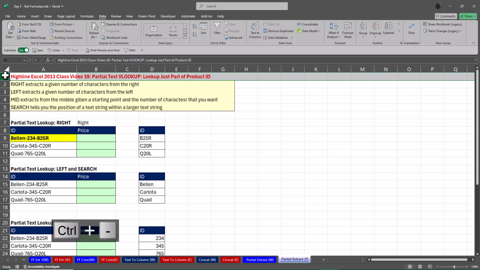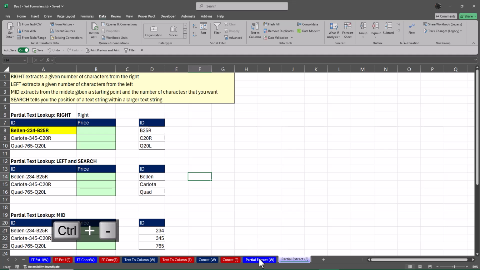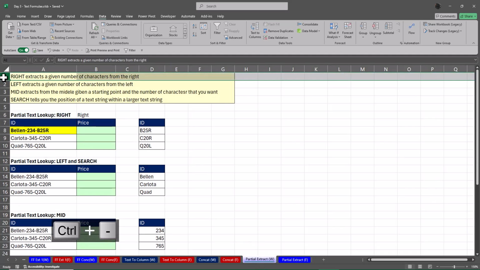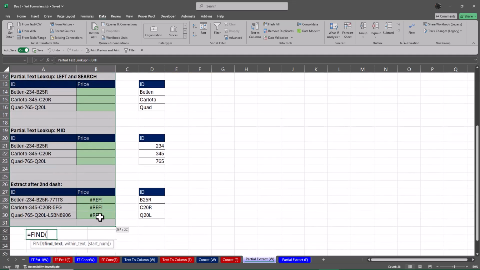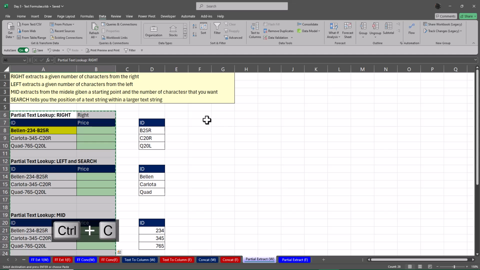Let's work on each and every dataset and how each is going to work for us. We'll see them all. The first logic is used as a pre-work for my partial VLOOKUP. So what is the data that I have here? There are a few points which will be easier, and a few points which will be tougher for me. Let's see how I'm going to use this data in two different dimensions, and then how I'm going to use this data in one single dimension. I'll show you all of them here.